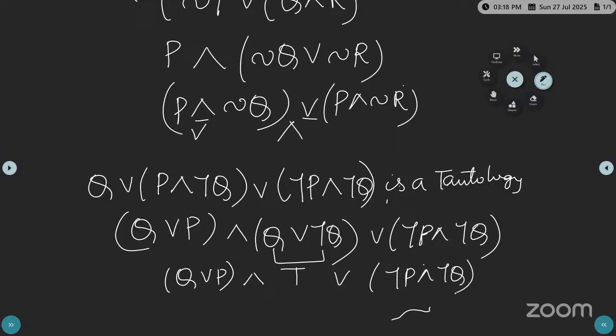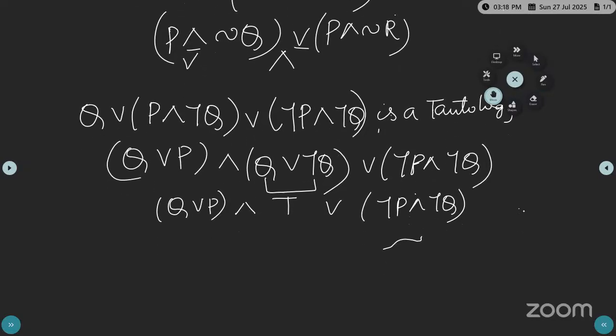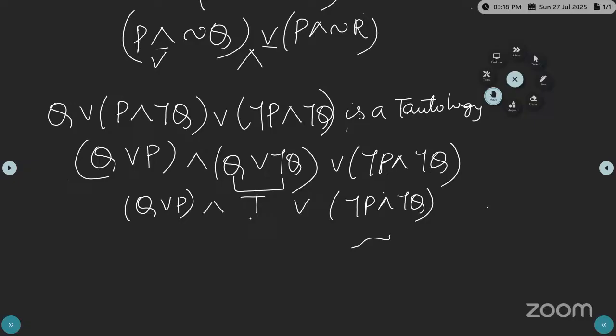Okay. Again you can see a law there. What is that? True and something is true. And direct ga true ayipotundi. So you are not going with that law. Next, what you should do? See here. True and this will become P. It will become true and P will become true. True or P will become true. So that is not the solution. What should we do now?